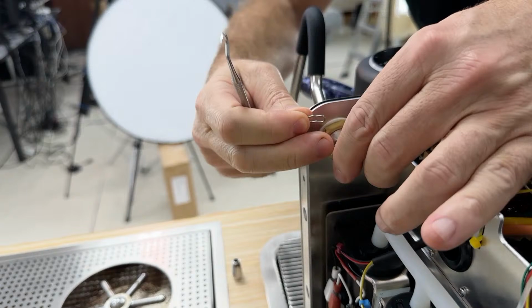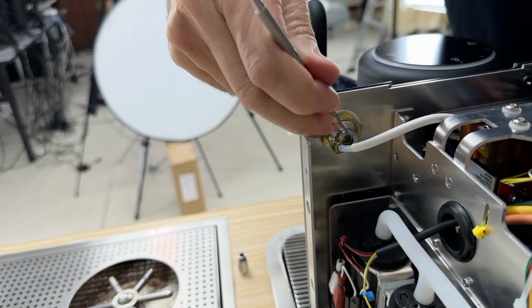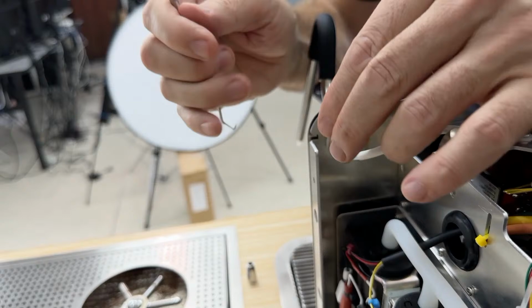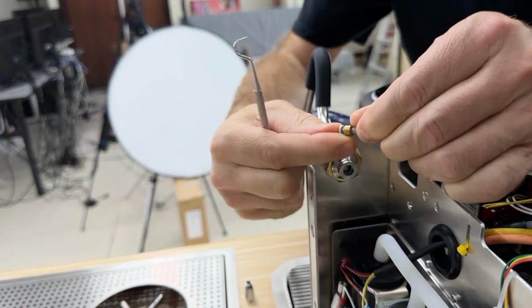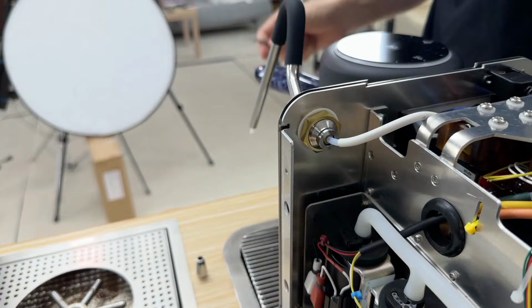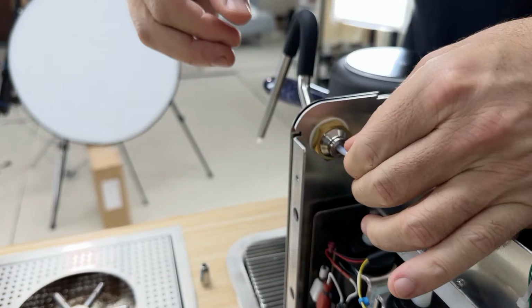And then what I'm going to do is pull this tube out, and what always happens is the O-ring is still inside. Okay, so I'm just going to fetch inside and take it out. So that is the O-ring. So if I want to change the tube or repair it or clean it in some way, I take the O-ring out, clean everything, and then I put the O-ring back on, like so. Okay. And then I just push that back in. You see how easy this is? Okay. And then push that clip right back on top. Like so. And we are all locked again.